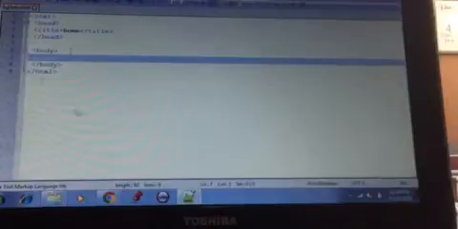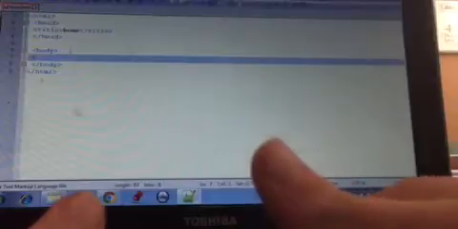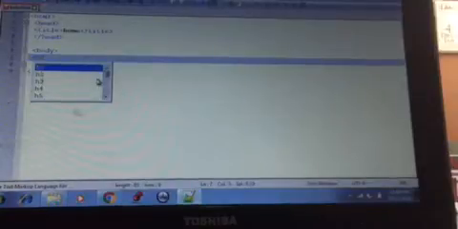Okay? So, remember how earlier I was saying you could make headings, like article headings? Well, that's what I'm going to teach you right here. So, we're going to make a heading here, and the tag for that is H1. Now, before I even close this opening tag, look right here.